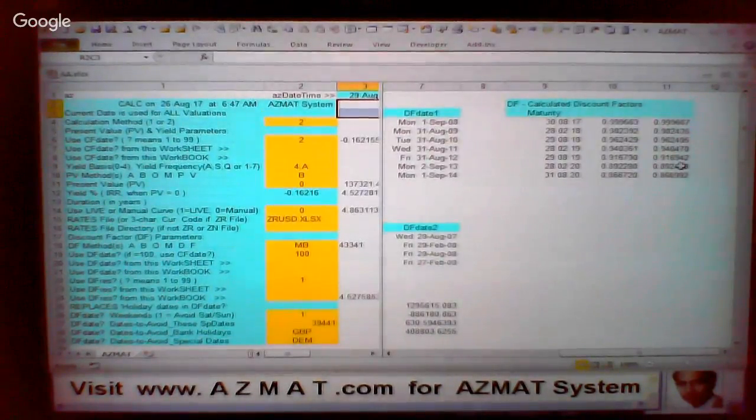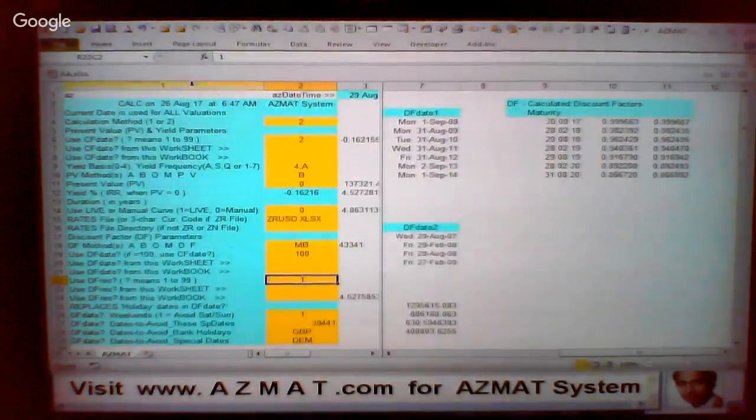So Control D for discount factor enters calculated discount factors in the current cell and below. Then you have to specify the discount factor result, DF res, res short for result. So DF res 1: if I put 1 here, I'm telling AZMAT System to use the DF res 1 range name, which is here.